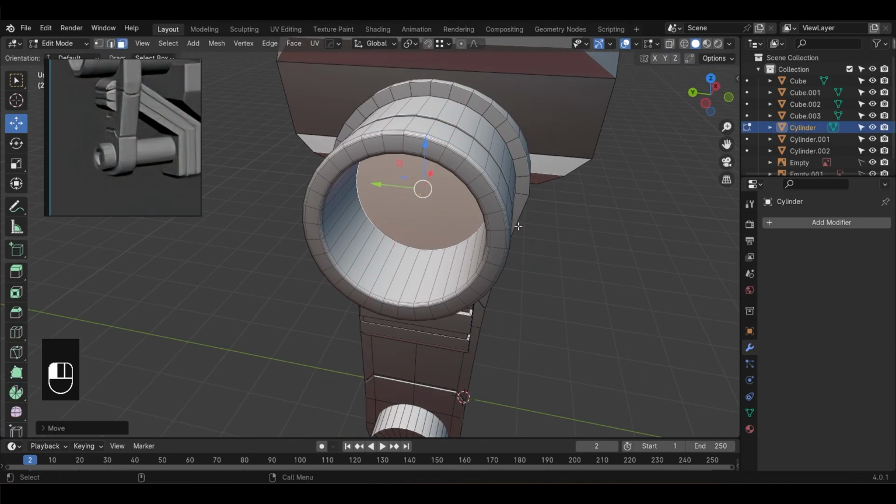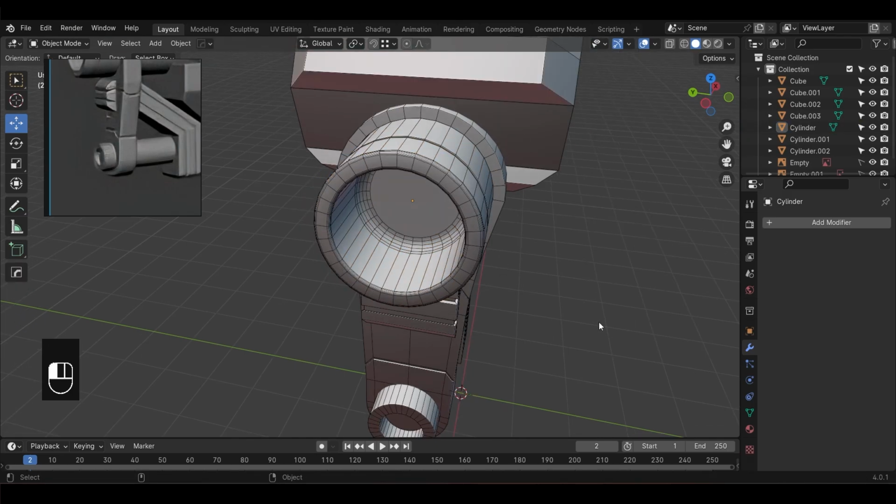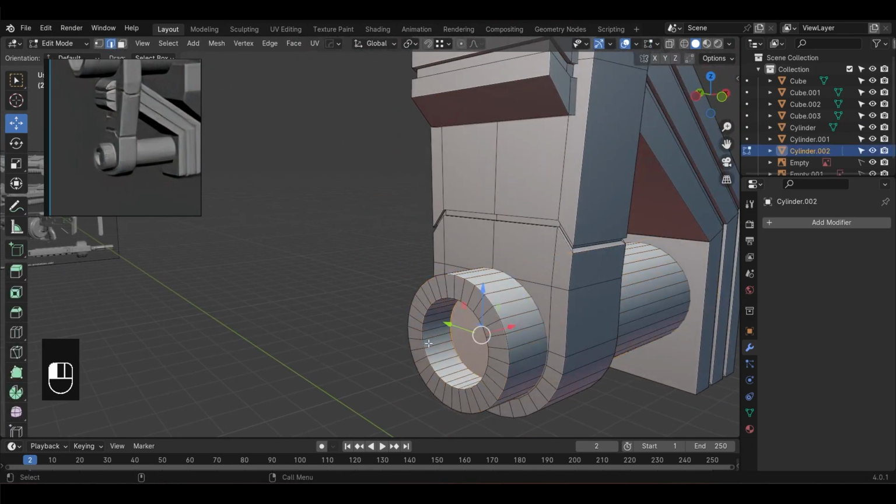And select this inner face here, go on to edge mode and add a bevel to it as well. And I will do the same on this part as well.